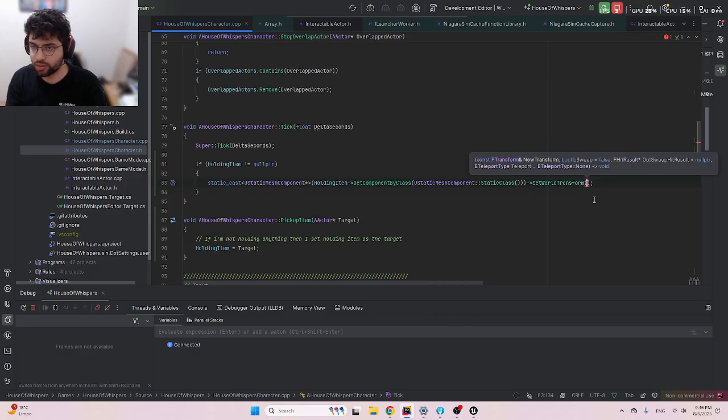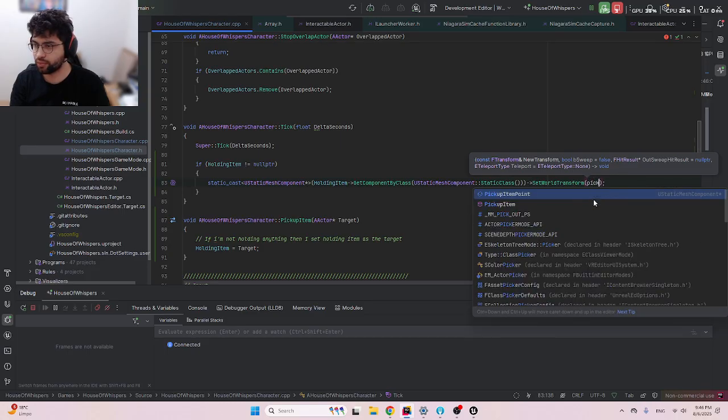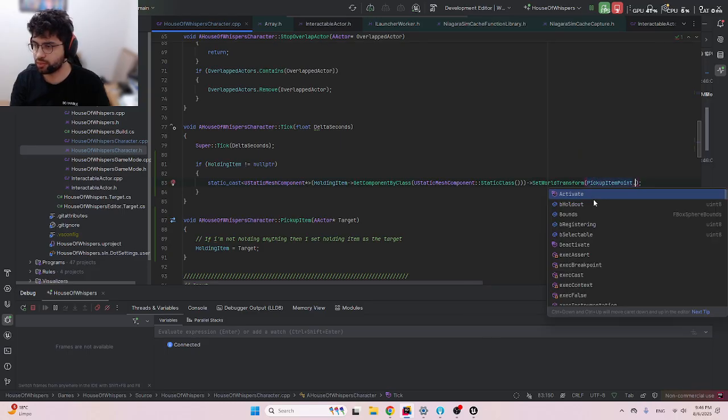That word transform to pick up point, item point.